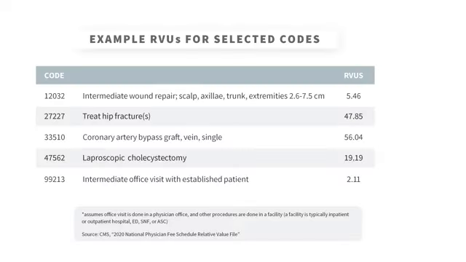One service might have 2 RVUs assigned to it, another might have 4, and that's supposed to mean that the latter, the one with 4, should get twice as much weight in terms of the amount of work it takes, the practice expense, and the malpractice risk involved for the practice. This was a really involved process creating this thing, quite a lot of work. Lots of people worked through thousands of services to come up with the RVU values.